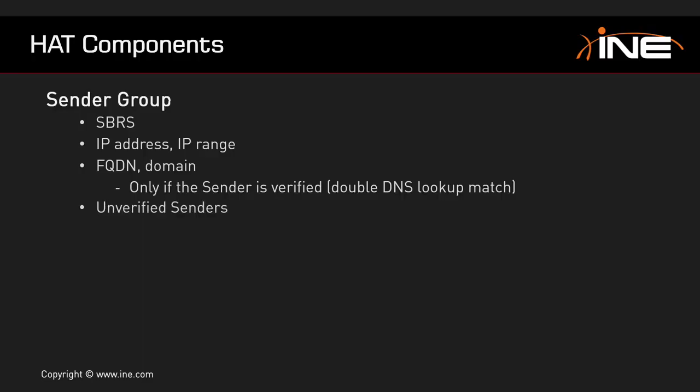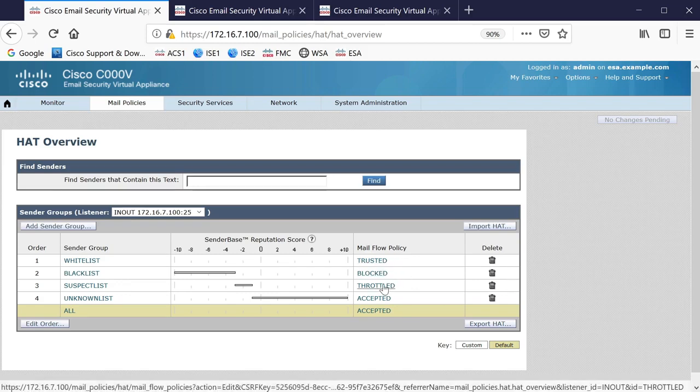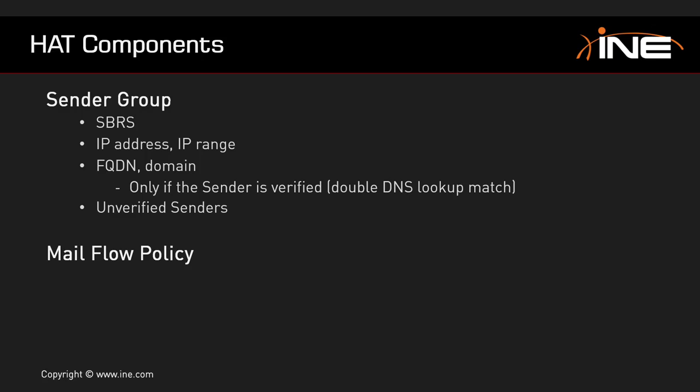Right, sender groups make the first portion of our host access table. The other portion, as I said, is a mail flow policy associated with a given sender group. By default, we have the trusted, blocked, fraudulent, and accepted policies used by the ESA, at least in my case, with this evaluation image.